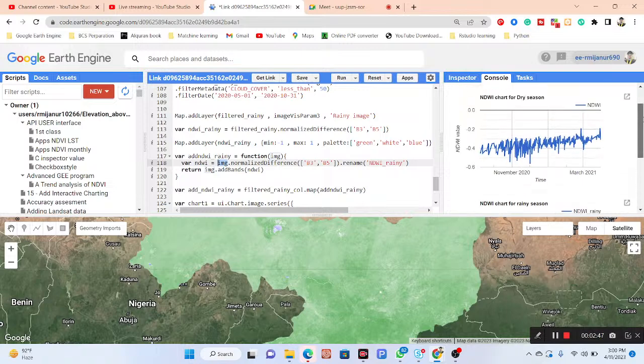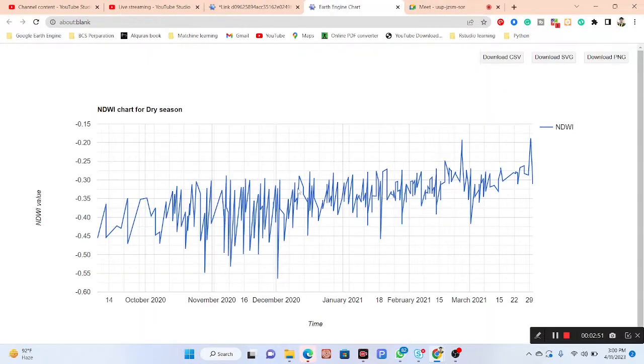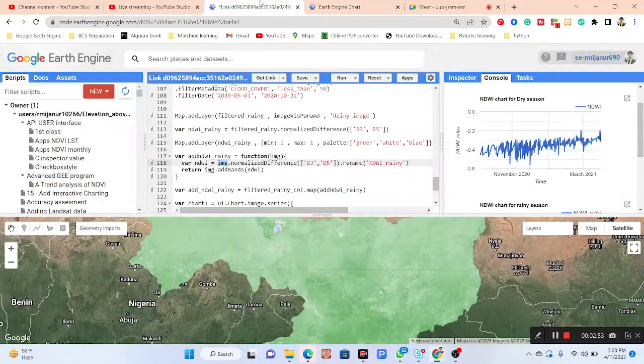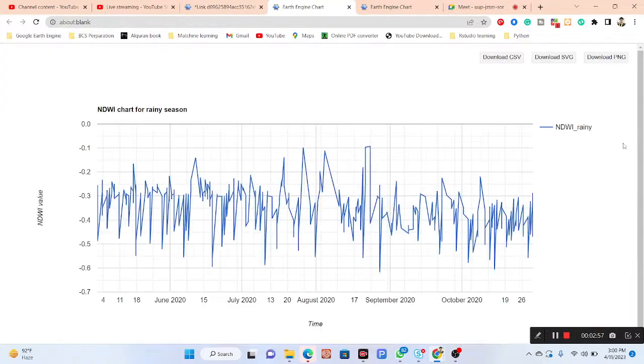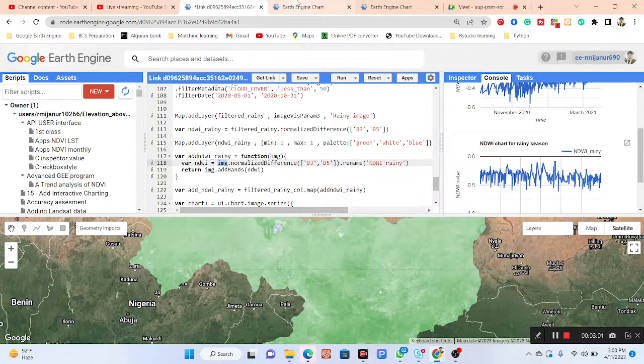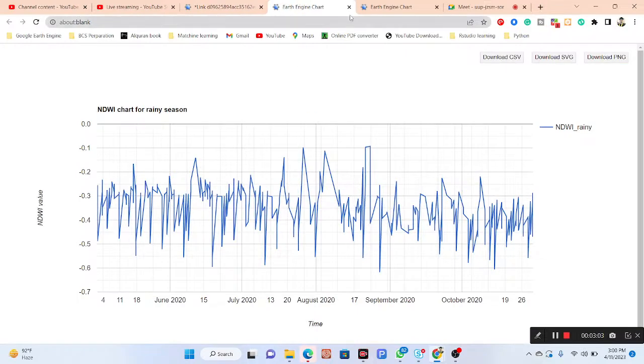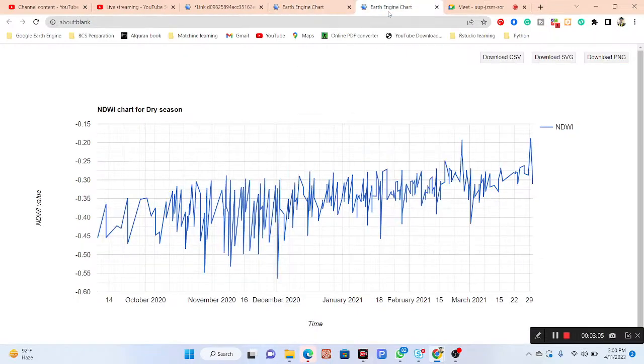When you check the result for the two time periods, you can see this is the rainy season and this is the dry season, so we can easily identify the difference from the chart.